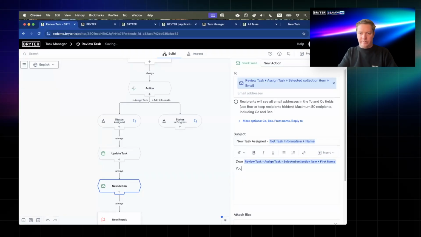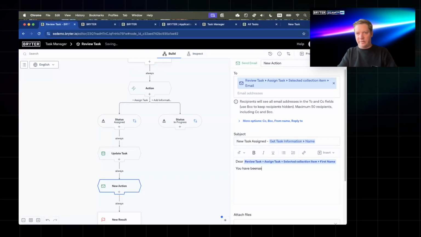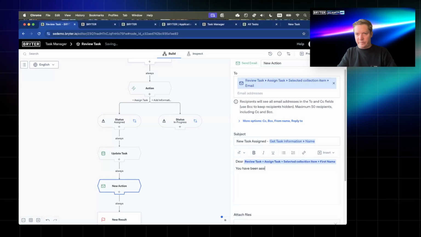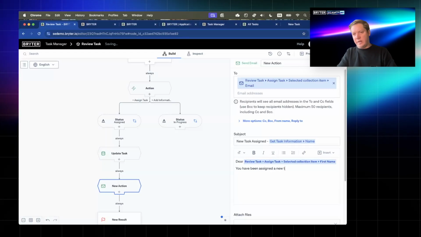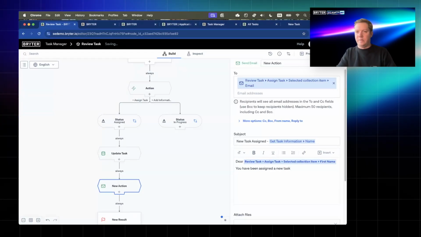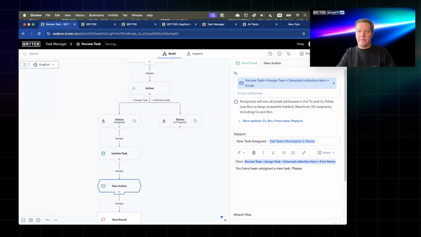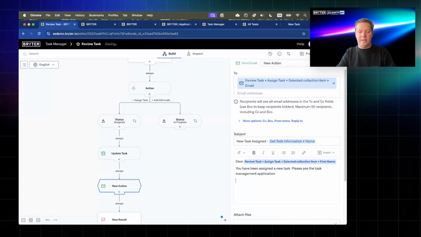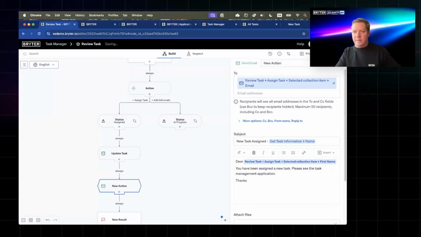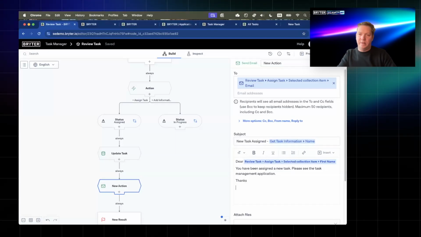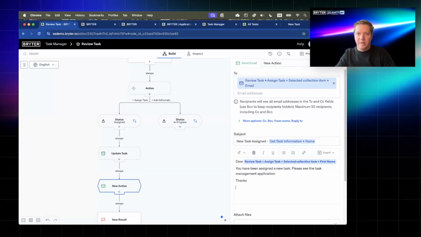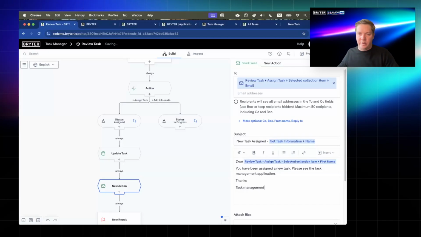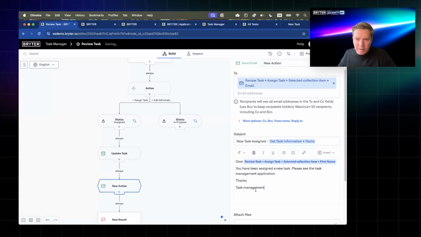You have been assigned task, task management application. Okay, let's just keep this fairly straightforward, because notifications we can obviously spend lots of time on, but we want to focus on the rest of the workflow here.